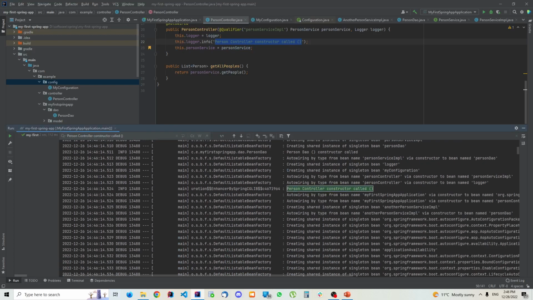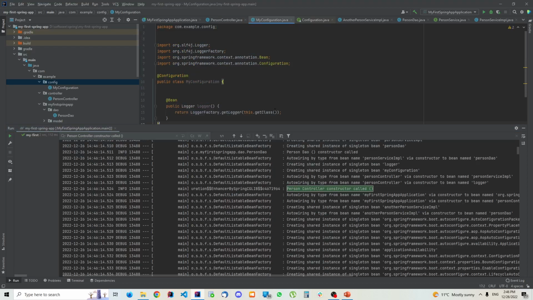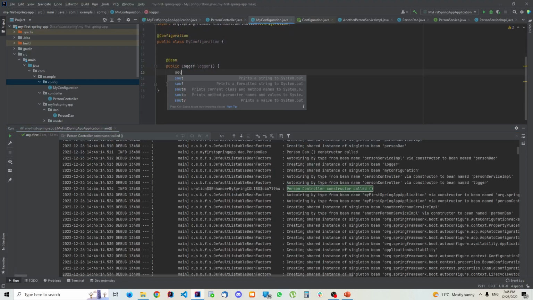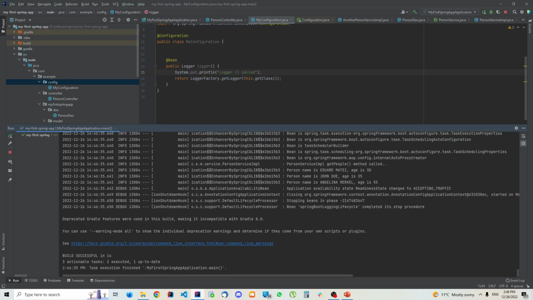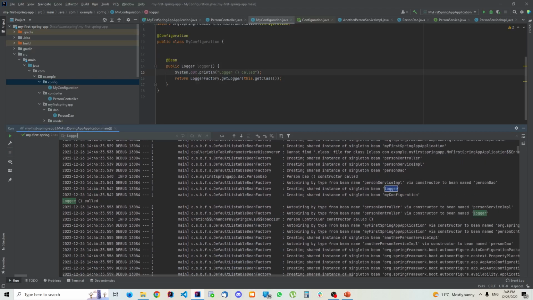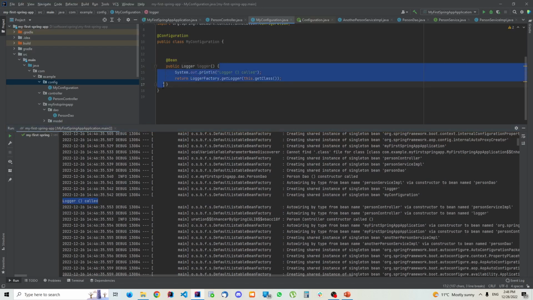Now let me go to my configuration and put a simple System.out.println, logger called. Let me start. You can see System.out.println has been called because this method has been run by Spring based on the @Bean annotation.